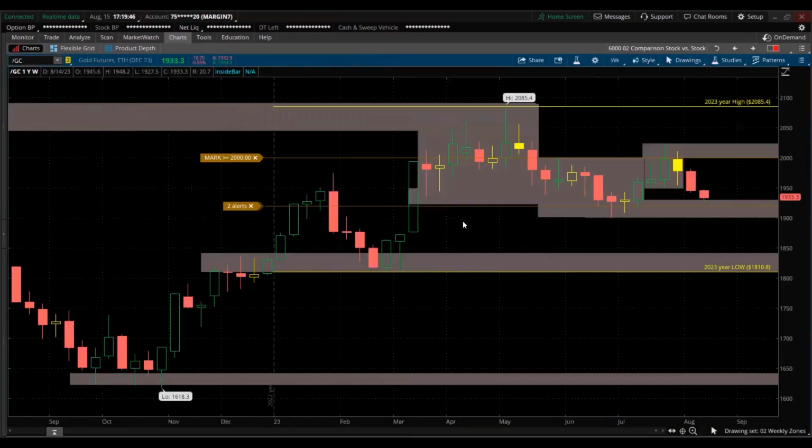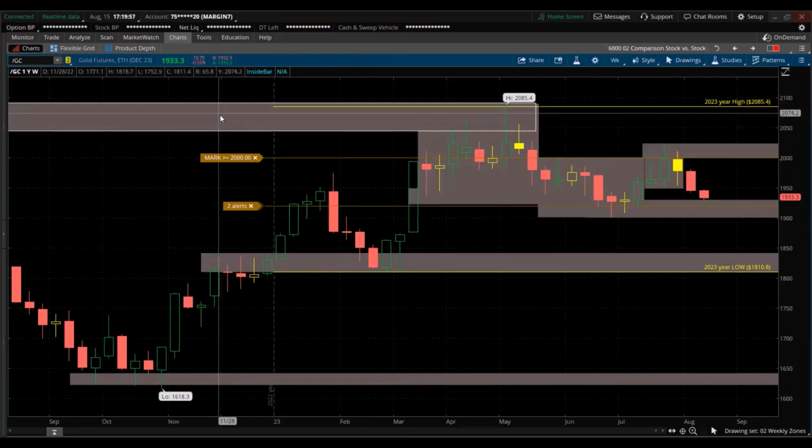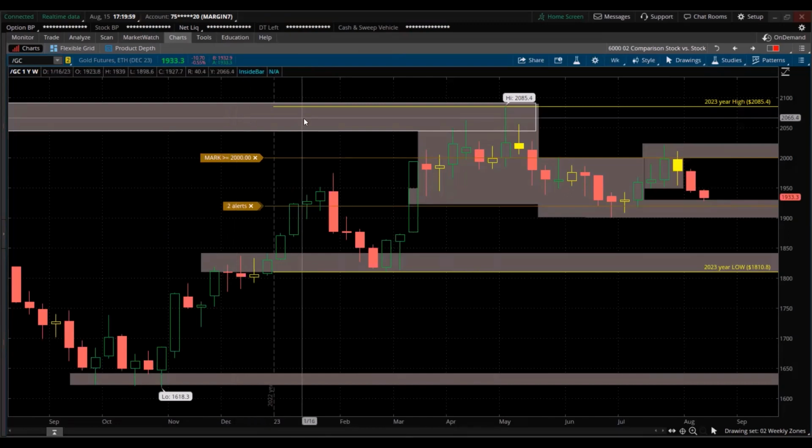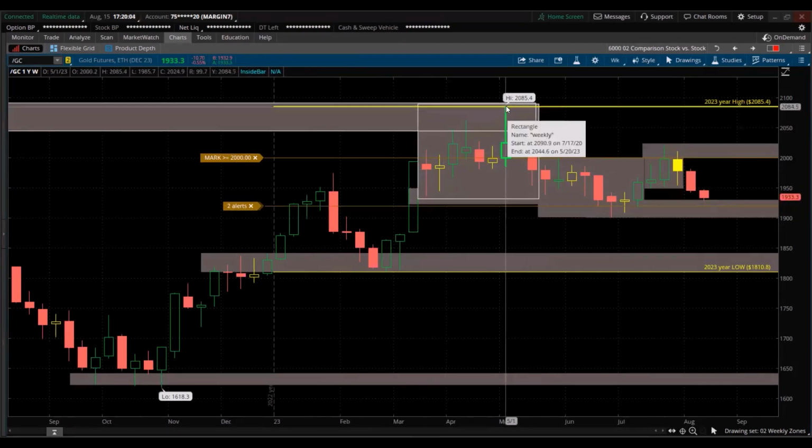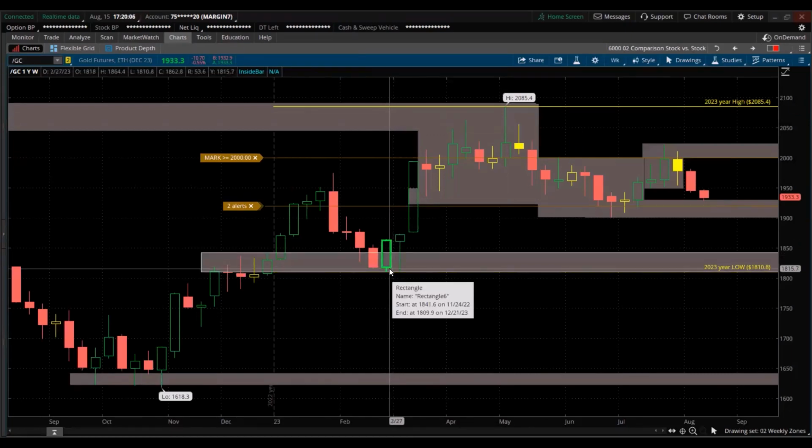First, looking at the gold futures, the futures market, which you could trade from 6 p.m. at night all the way through 5 p.m. the next day. You could trade the futures contract, the options. It also has a micro position if you can't afford the margin on the big position. Here's the high for the year. Here's the low for the year.